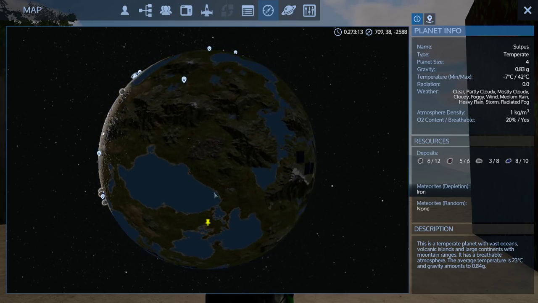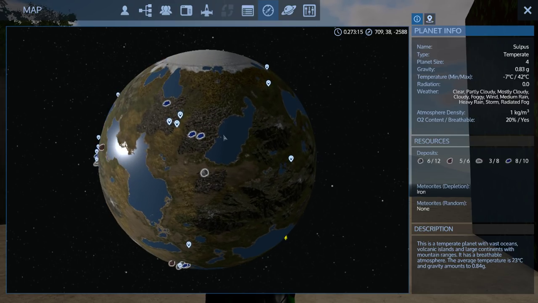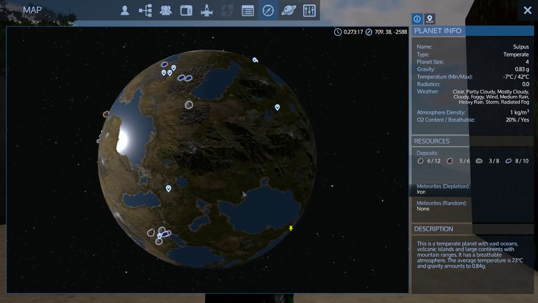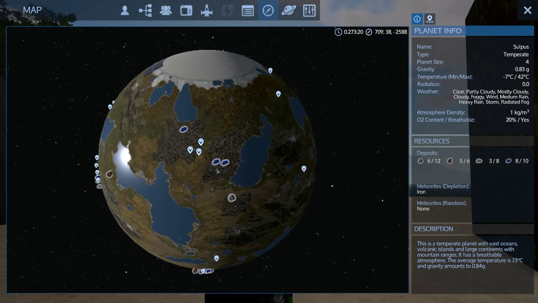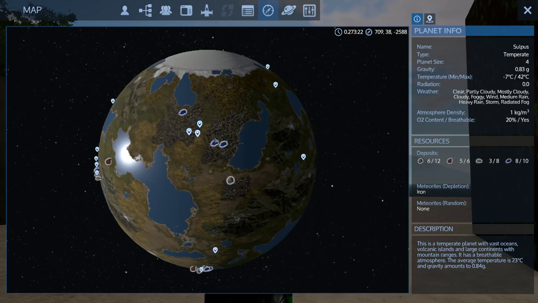This is all using biofuel until I got up to here. So I went way up. I just kept going on an angle and ended up discovering this stuff here, some ruins. Anyway, I came up this way, discovered the iron, then found the promethium in this radiated biome area here.